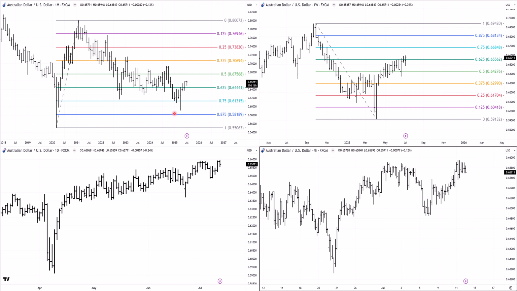You can see the Aussie continues to push up from its April low. We started last week running down and having a new low on the weekly chart, but then the Aussie turned around, made a new high, and it's closed just above the 62.5% retracement point of this run down from September last year. And you can see that on the daily chart down here. We had a run up, pullback, and we've just started running up again. I don't like that as double tops any more than I liked these as double tops or these as double tops. It just doesn't look or feel like a double top at the moment. I just don't think it's quite ready to go down.